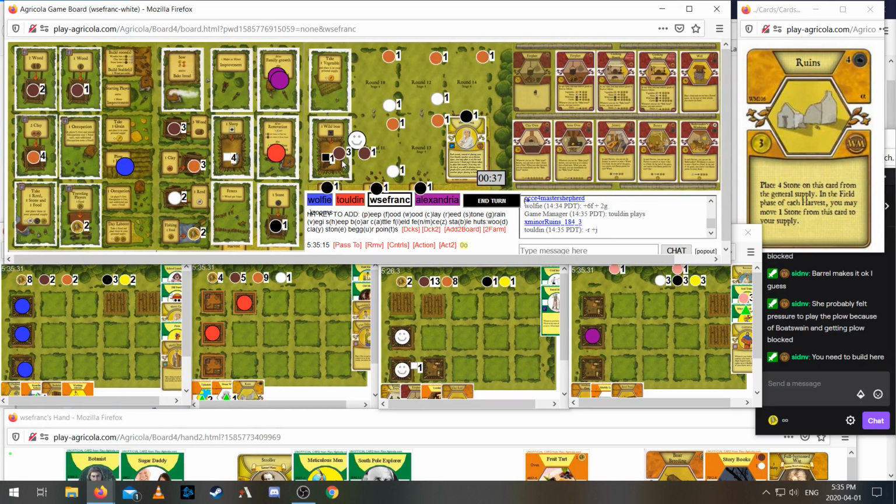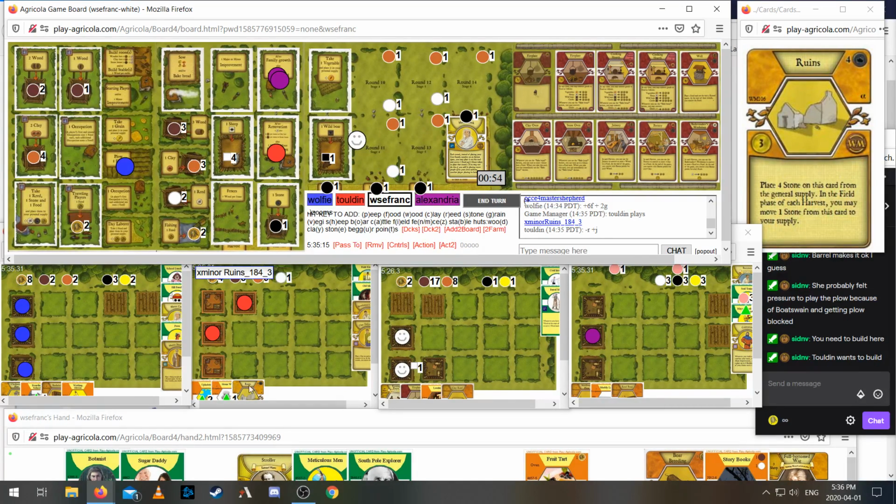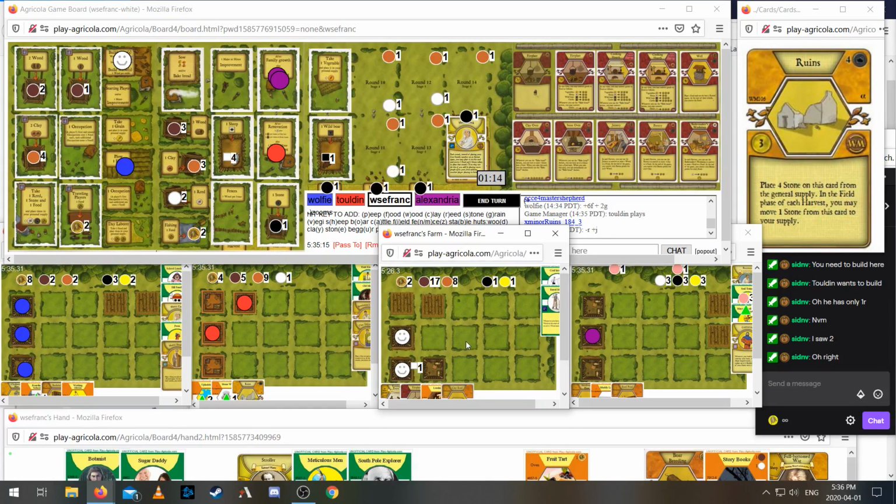I need to build here. I'm having difficulties taking these 4 wood here. Touldin will build. Yeah, so if I build, then Touldin has to start player. No, he has Brushwood Roof. Brushwood Collector. He can start player. Touldin can start player. Or he can build. He has Brushwood Collector. Yeah, I think I will build because honestly, the other thing I want to do is take sheep, and nobody's taking my sheep, so I think I'll actually just build 2 rooms here. I can build 2 rooms and still have 7 wood left over. Whoops, I just took 2 food by accident.